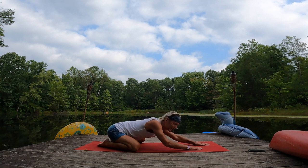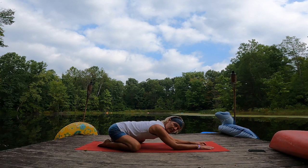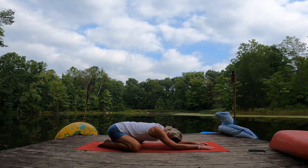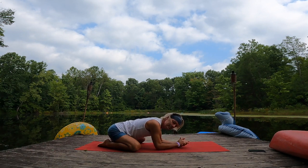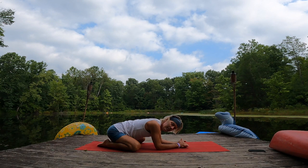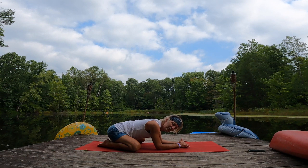So dropping your chest down between your legs, reaching your hands forward, maybe your forehead is on the earth. Perhaps you set an intention for the class. Connect with Mother Earth. Start your ujjayi breath, breathing in and out of the nose quite deeply. And on your exhale, just sink that rib cage between your legs and just drop lower.